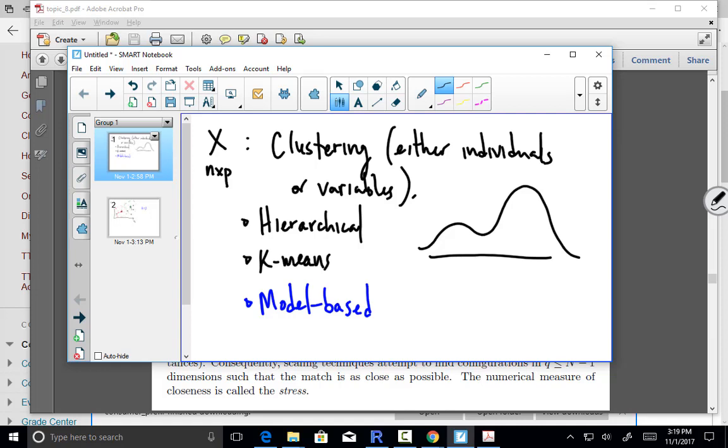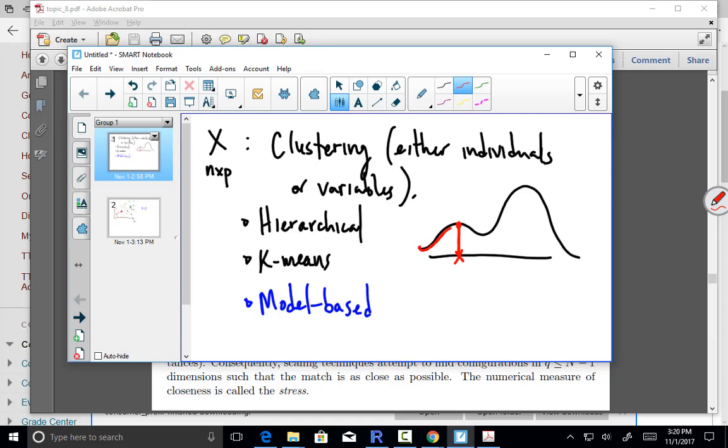For a problem like that, where you think your data are the result of drawing from a mixture distribution, you can use things like maximum likelihood to essentially cluster. If we think that there's this type of distribution, suppose we have an individual that's right there. The clustering exercise would be, which of the 2 groups did that individual come from? In this case, a sensible thing to do would be to say most likely it came from this group because there's more probability at that point for that group.